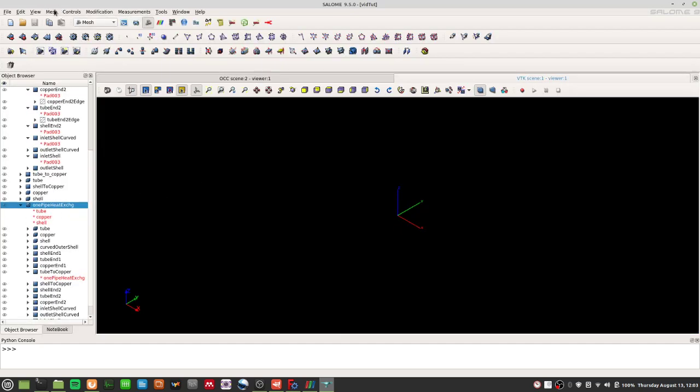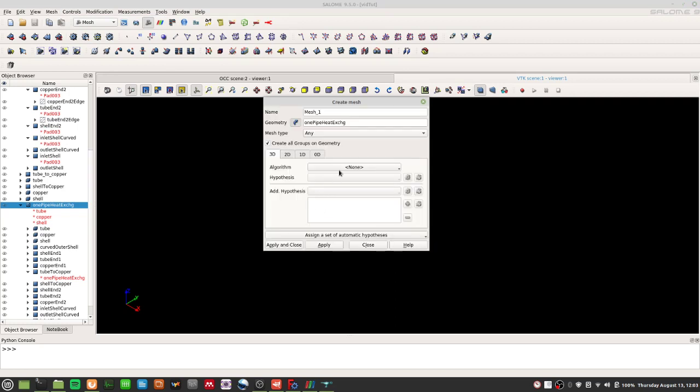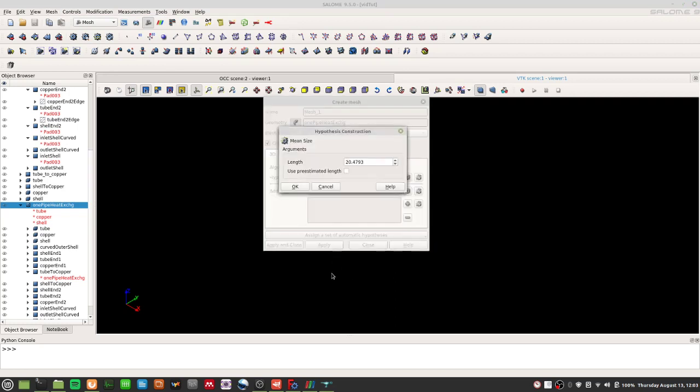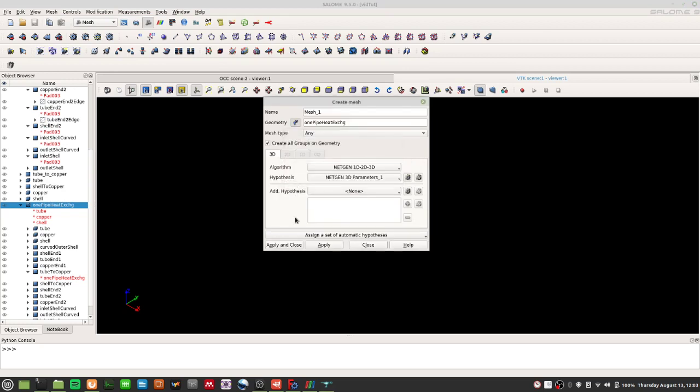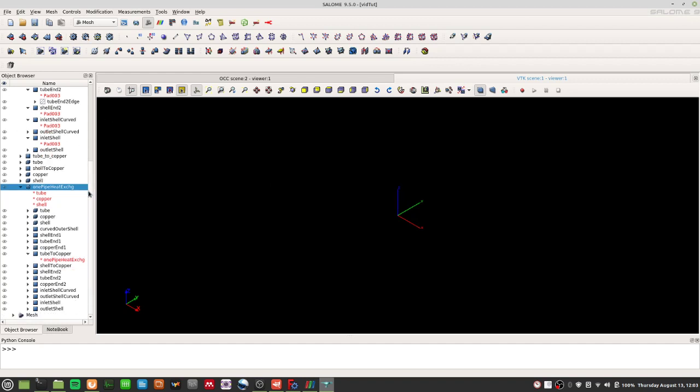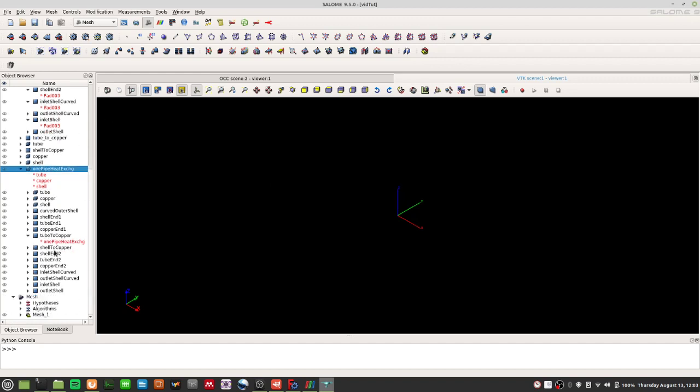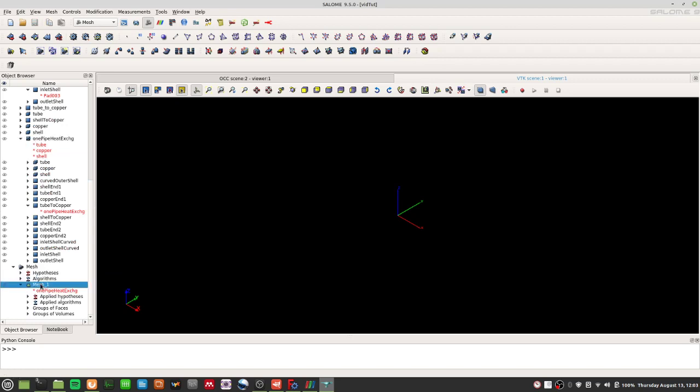And what you do is under mesh, go and click create mesh, and I'll just do the automatic tetrahedralization here. I'm not gonna do too much because this should be a very simple geometry. I just want to demonstrate how to make the multi-region mesh. I'm not going to add boundary layers or anything, just for simplicity's sake. So this is our mesh, and we'll just need to do compute.